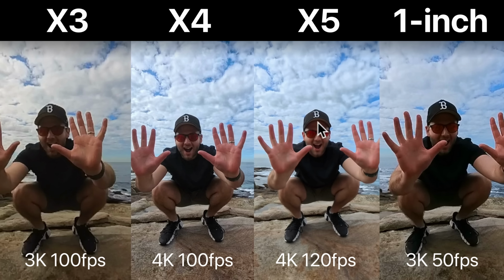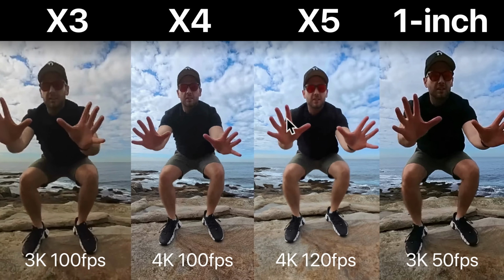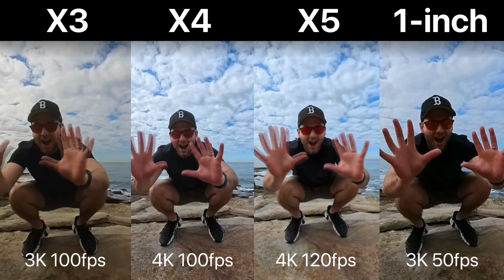As you can see, it almost looks like it's trying to smooth my skin or something, but I don't have any palm lines here, whereas I do here. So I guess that's just a small consideration, but just having that 4K 120 with the X5 is a really nice thing to have, especially when 4K 120 isn't really 4K. It's actually a 4K sphere reduced down to one direction, which is roughly a third of that, which is why, especially for slow motion, you need as much resolution as possible.